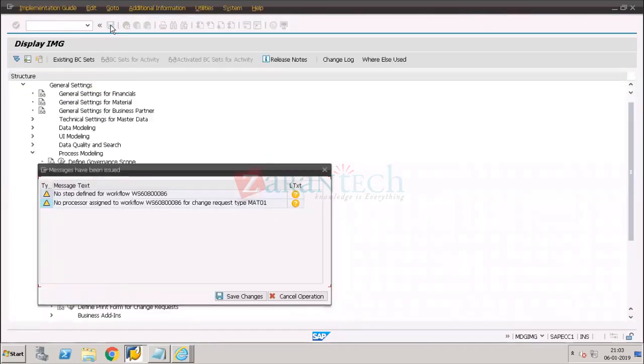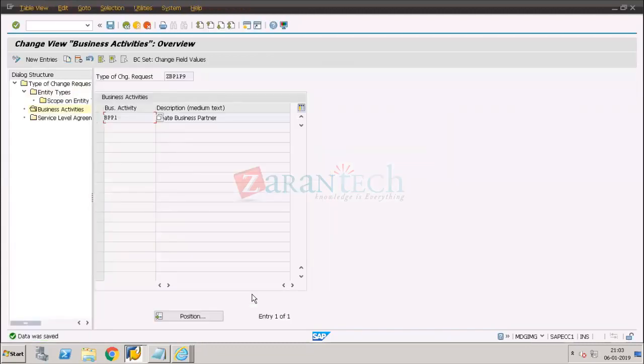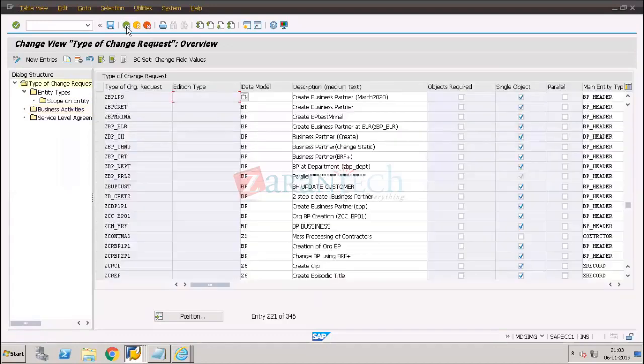The system is saying there is no step defined for the workflow and no processor assigned to the workflow. Now, how can we segregate whether the workflow template is a BRF based workflow or a static workflow template?